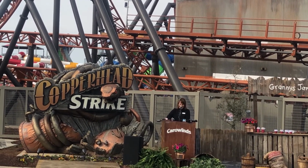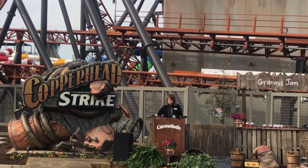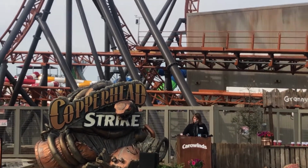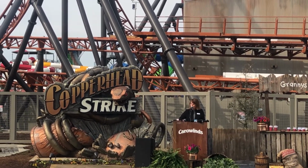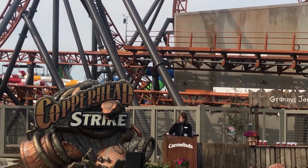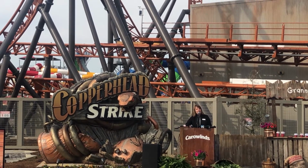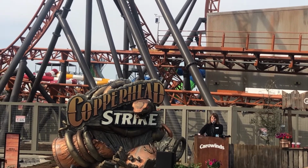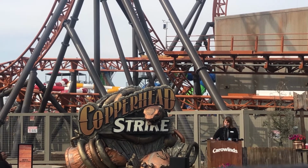Oh, come on. On this innovative double launch coaster, the dynamics are carefully crafted to offer a thrilling and intense experience. Right out of the station, Copperhead Strike sends riders into a slow JoJo roll, and that'll get your attention, let me tell you. After a dramatic pause, it launches you from an incredible 0 to 42 miles per hour in 2.5 seconds. Then a series of fast, tight, close to the ground maneuvers are tangled with 5 head over heels inversions, the most of any double launch coaster in North America.